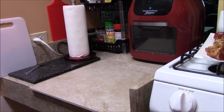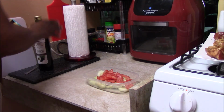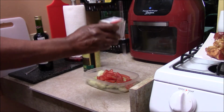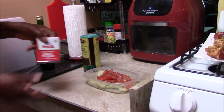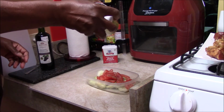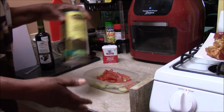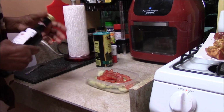You know, I'm on the diet, like I said. So this is just cucumbers and tomatoes that I cut up. And I'm going to add some balsamic vinaigrette on it instead of regular salad dressing. So I'm just sprinkling a little pepper, a little salt, sea salt, and now the vinaigrette. I'm going to shake that up good.